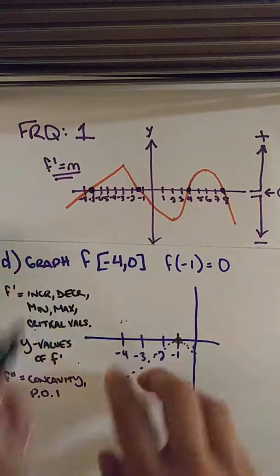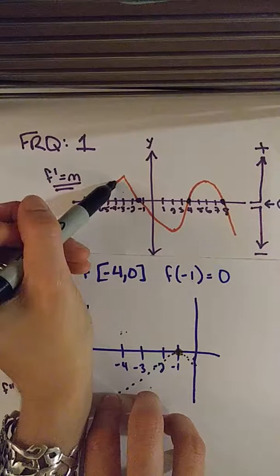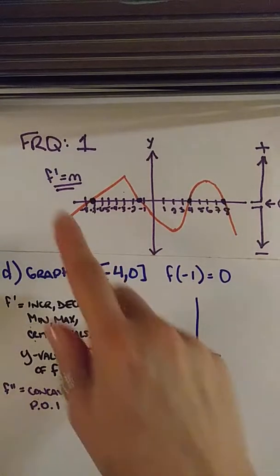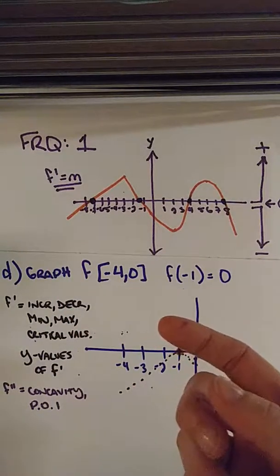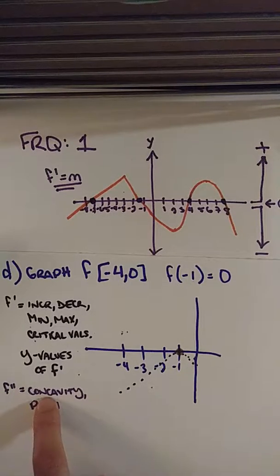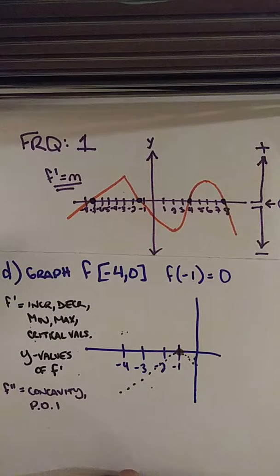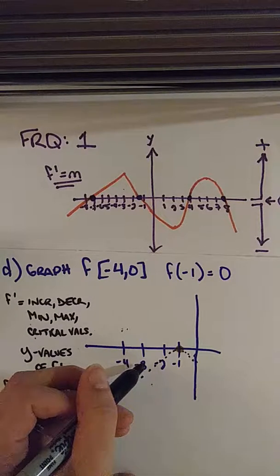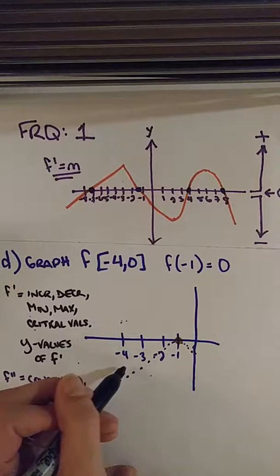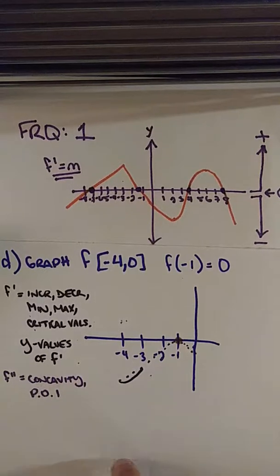So I have a positive slope from -4 to -3. My f prime graph is going uphill. If I have a positive slope of f prime, that means I have a positive derivative of f prime. That means I have a positive f double prime. If I have a positive f double prime, that means I have a positive concavity. I am concave up like a cup, right? So from -4 to -3, I still am increasing, but instead of a straight line or curving down like that, I'm going to be curving up like a cup, okay?